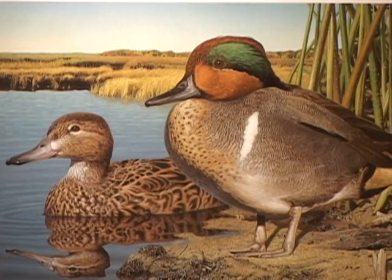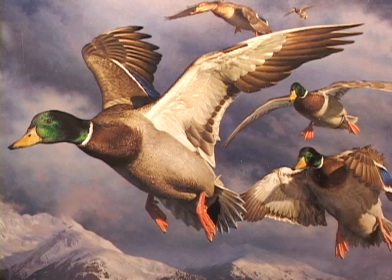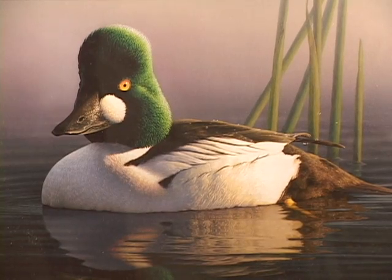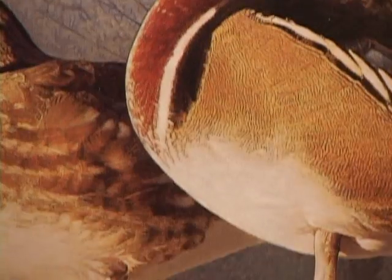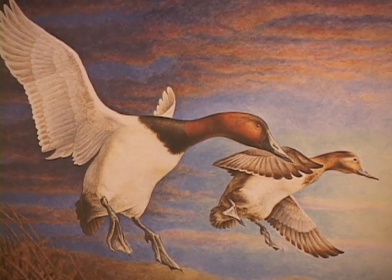Well, I've been honored to win 82 state duck stamp competitions and 2 federal duck stamp competitions as well, which is the most of any artist in the country. So I've been pretty blessed. I imagine that's why I'm looking at all of these ducks, right? Exactly. Ducks are us. Hundreds of artists compete from all over the country to get their painting selected to be on the stamp, and I've been honored to win the most.